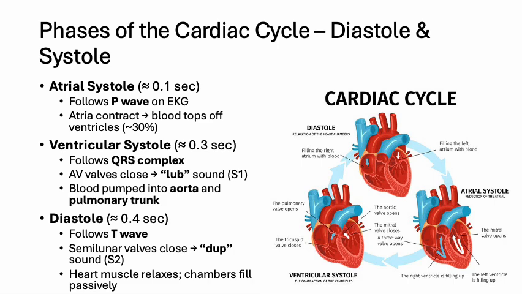After, we finally enter diastole, the longest phase at approximately 0.4 seconds. It begins after the T wave, which marks the repolarization, or electrical resetting, of the ventricles. As the ventricles relax, the semilunar valves close, producing the familiar dub sound, the second heart sound, S2. This is when the heart is in its recovery phase, and all chambers are relaxed and filling passively with blood from the veins. Each of these mechanical phases is tightly linked to the electrical events we see on an EKG, and those connections are key to understanding both normal function and many cardiac disorders.